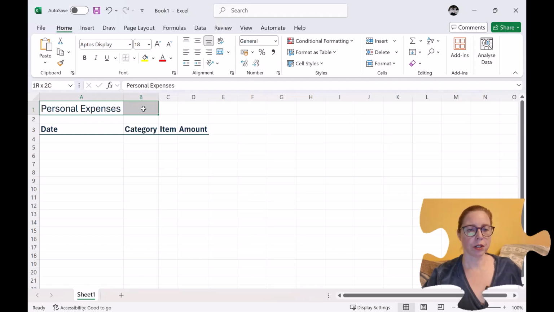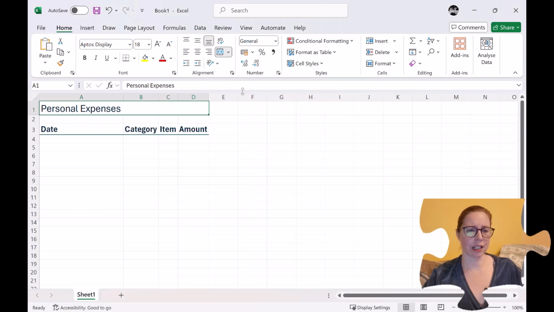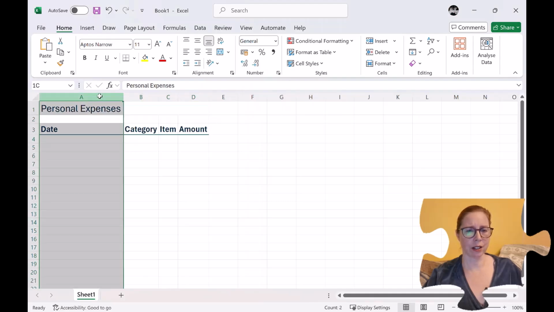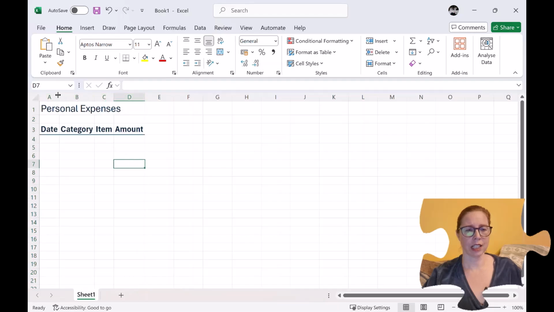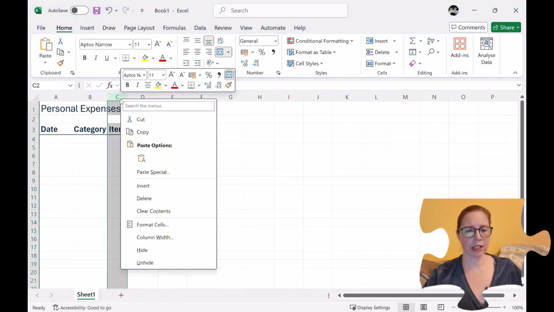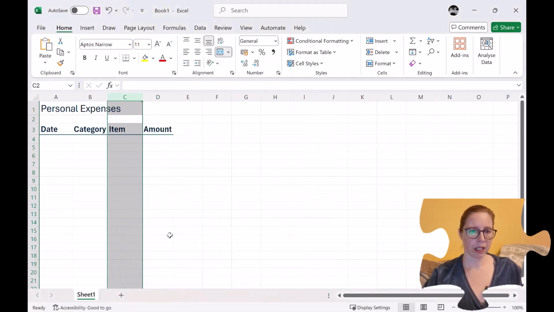So then I'm just going to go across, and I'm just going to use the merge, which is this one here. I don't want it merged and centered, I just want to merge it. So I'm going to choose merge cells, that's it. And now, there we go. I can still click and drag, change it, or I can right mouse click and go to column width and choose an amount if I want. So I can go, I want it 10. There we go.